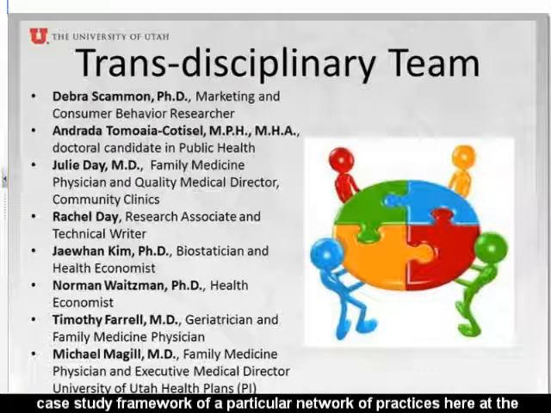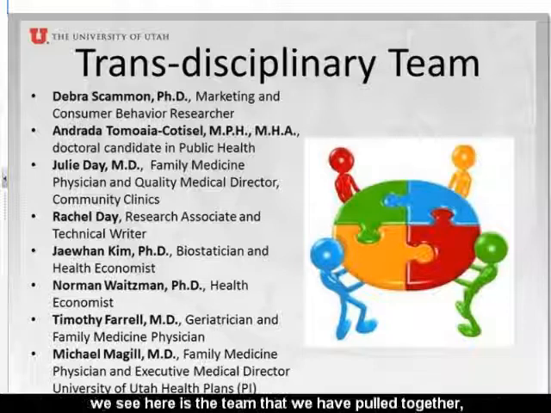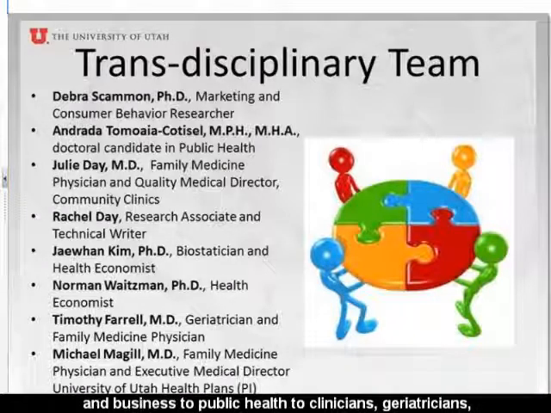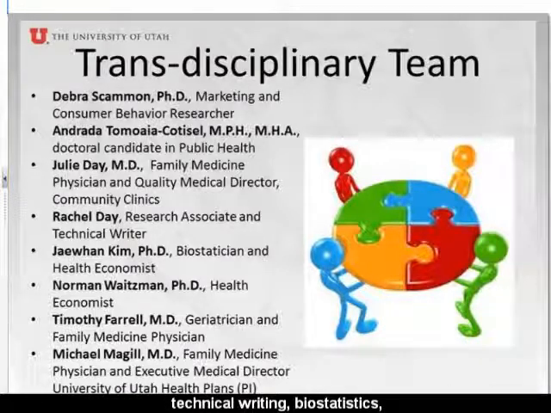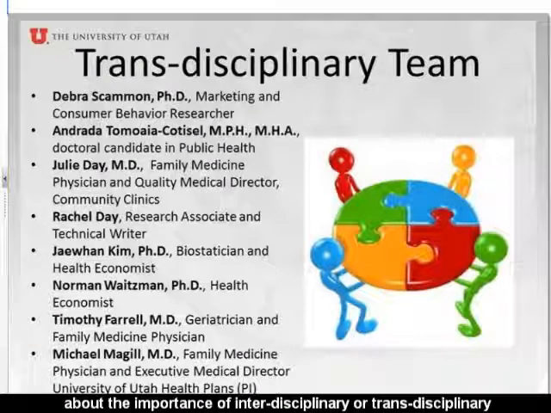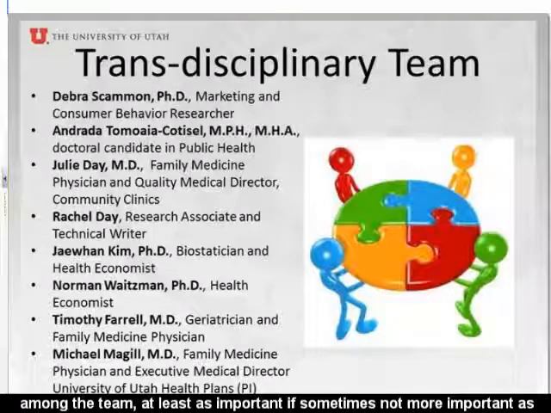Ben emphasized the importance of a team, and so what we see here is the team that we have pulled together, including multidisciplinary partners ranging from marketing and business to public health to clinicians, geriatrician, technical writing, biostatistics, economics, and organizational leadership. I can only emphasize what Ben had to say about the importance of an interdisciplinary or transdisciplinary team and the importance of maintenance of relationships and communication among the team as at least as important, if sometimes not more important, than the actual design of the research. Next slide, please.